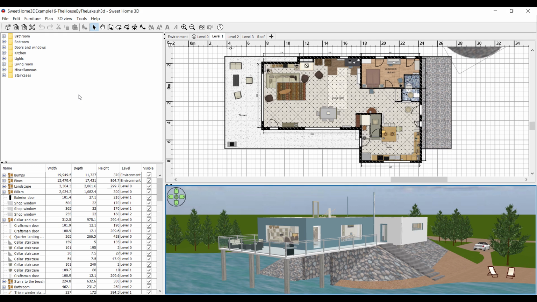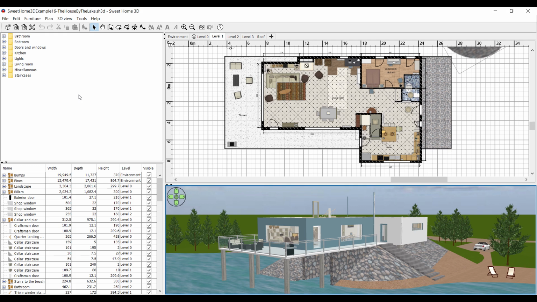Certainly you have sat down to watch this video in order to learn Sweet Home 3D software, which helps you draw the plan of your house, arrange furniture on it, and visit the results in 3D. This tutorial is the first part of the Sweet Home 3D software tutorial series.